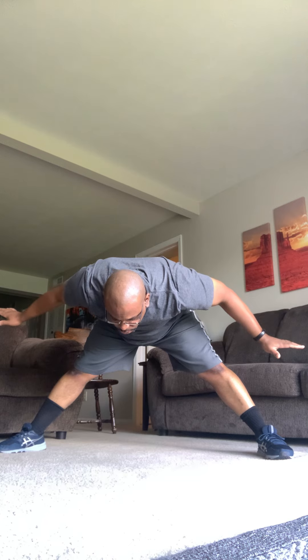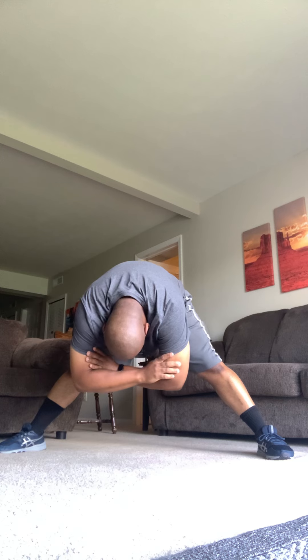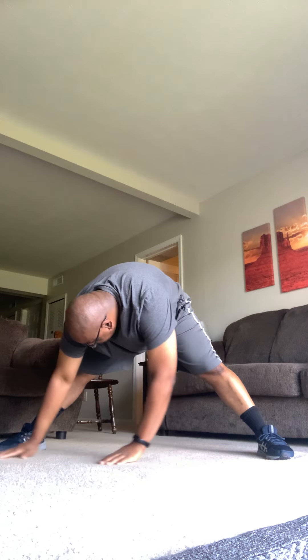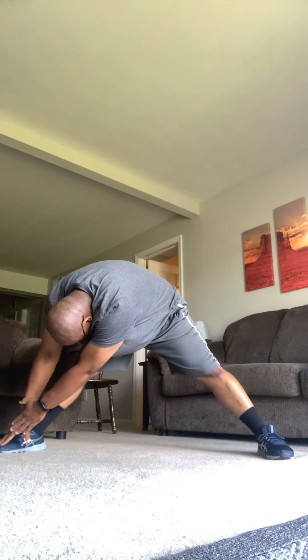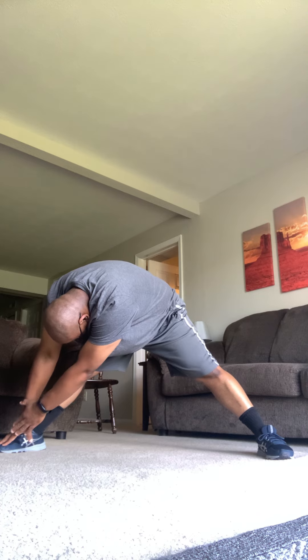Hold up the legs nice and wide. Good. A little bit wider. We're going to hang out here. Pull the arms, relax the head. This is a nice little back stretch. We're stretching, guys. Hands on the floor. Let's take a deep breath. Exhale the air over to the right side. Reach the right shin or core as low as you can go. Imagine pulling your head down to your shoe. You can engage the legs and keep them tight and straight. If you have to bend them, it's no big deal.